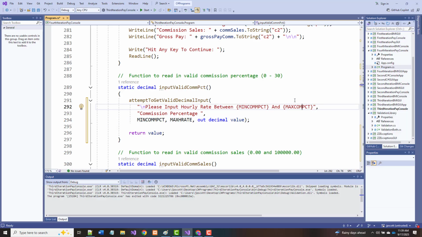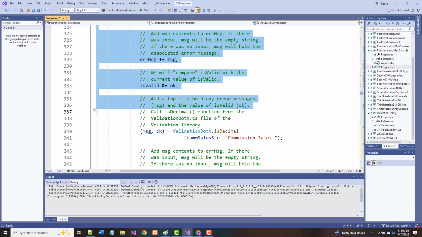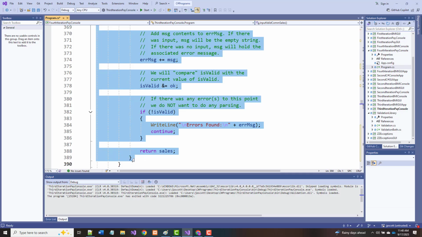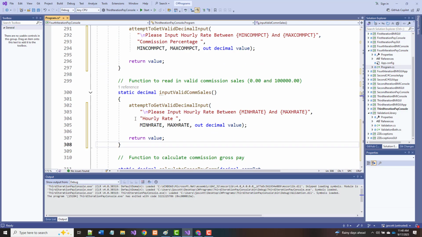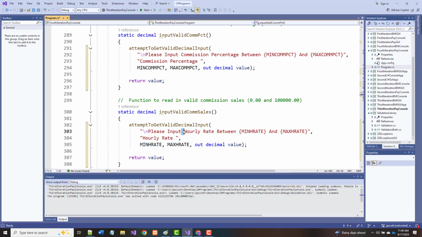And there's two M's in there. So that one's done. This is sales. Hopefully you can already see the number of lines that we're getting rid of as we're going through this. So this should not be hourly rate anymore. This should be commission percentage. And this should be commission sales.